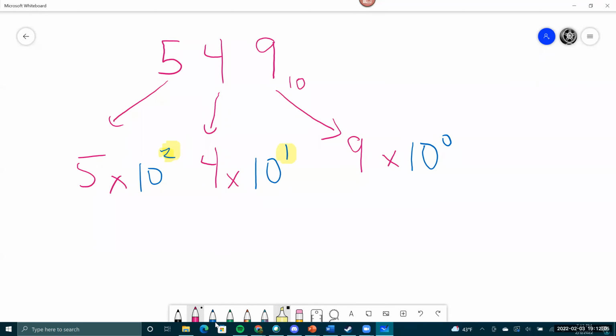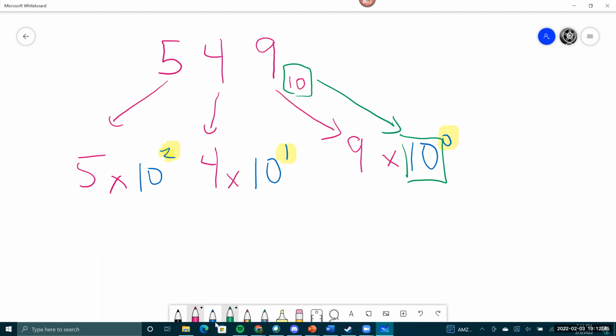Each position is equal to this number base, right? So wherever the number base is, it's times that number base to whatever power. So we have 0, 1, and 2. The first one is 9 times 10 to the 0. The 4 is times 10 to the 1, and 5 is times 10 squared. If I have another number to the left of 5, it would be times 10 to the 3rd. So each position is multiplied by a power of the base. So that's what it means.